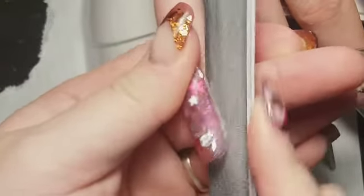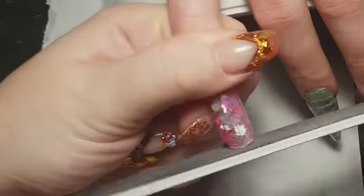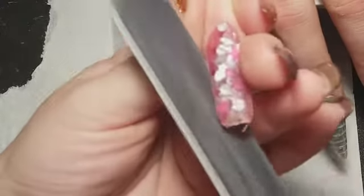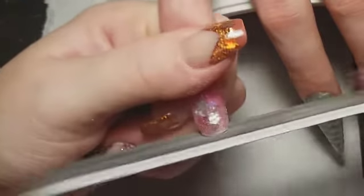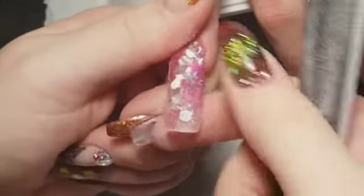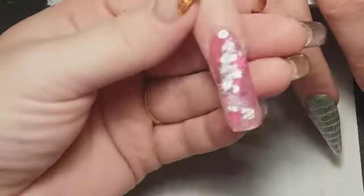Now I'm going to file. To do these nails I put the little nail guards on. The reason I'm holding it like this is because the nail kept moving and it started to hurt a little bit, so I really have to hold on to it so it doesn't come off. I sort of pull it when I'm filing — it's just something I do.